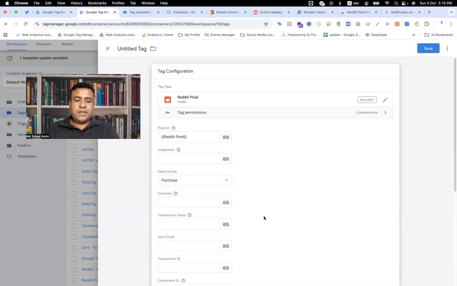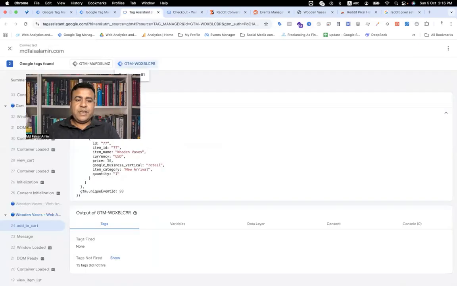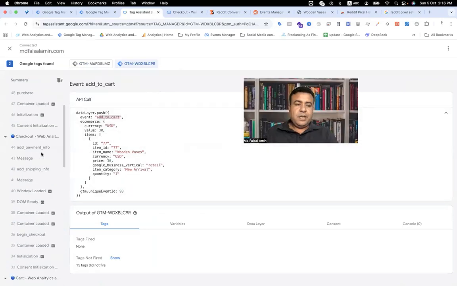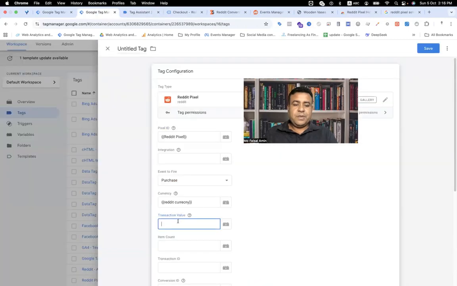So for the purchase event, we are adding the currency, because the currency will be the same Reddit currency value. Then go to the tag assistant and then to the purchase. The ecommerce value will also work, so I am adding the value for it.